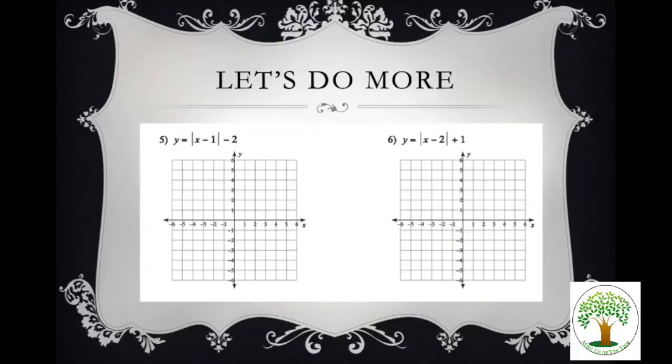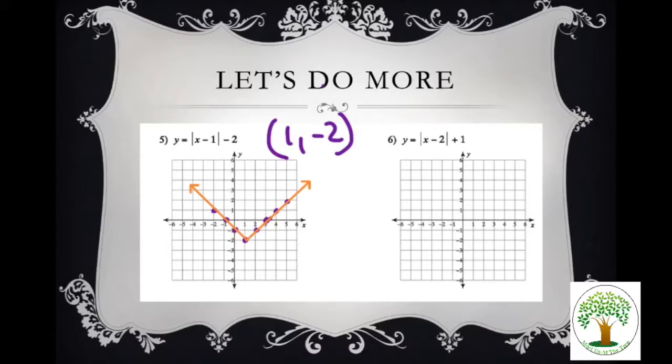All right, let's do number 5 and 6. I actually like to write the vertex, what it will be. Remember, it's the opposite of this one and the same as that one. So my vertex is going to be 1, -2. So I'm going to be at 1, -2. And I'm going to go up 1 and over 1 on all sides. Up 1 and over 1, even backwards here. And then I need to draw my arrows. There we go. Let's do the next one.